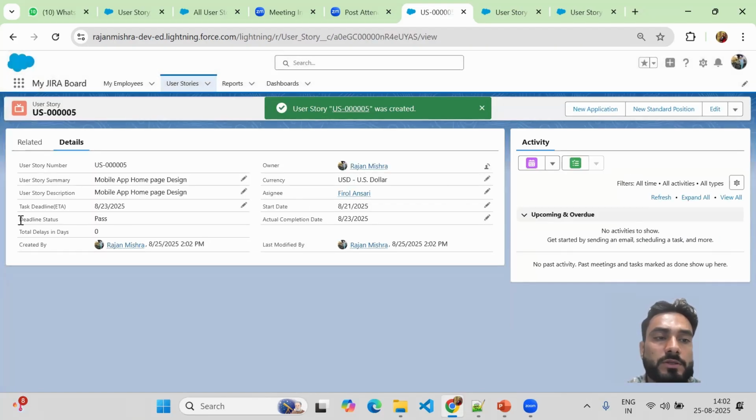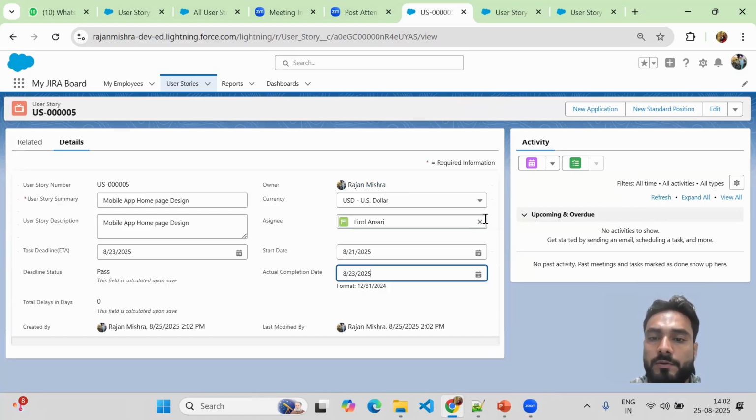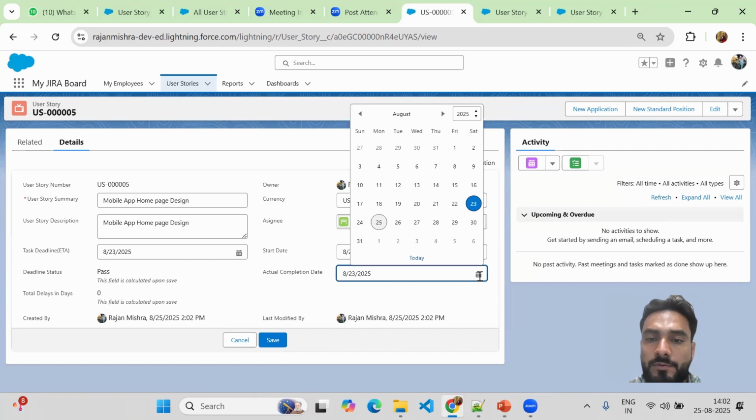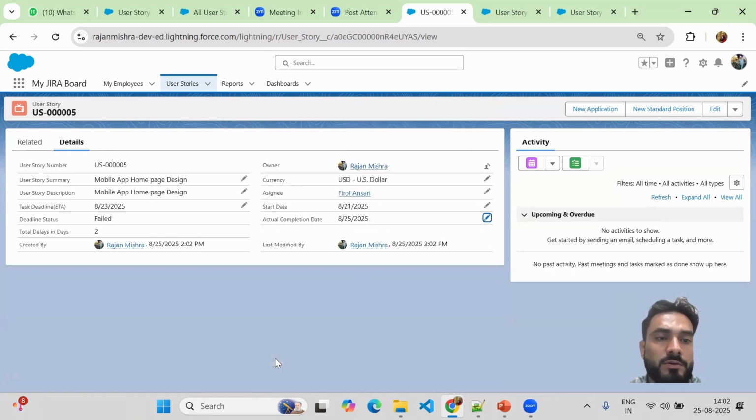So here you can see the deadline status is pass, and the total number of delays is 0. There is no delay. If I update this actual completion date as 25th and save it, you can see it changed to failed. So the formula will keep running in the backend.